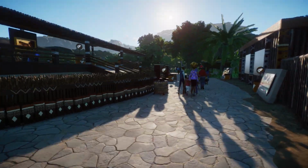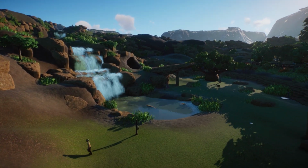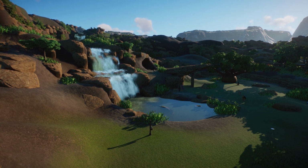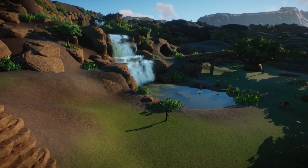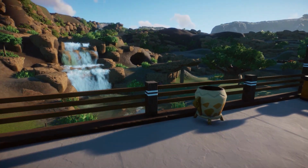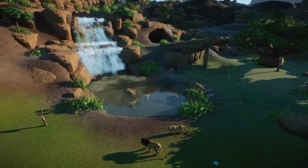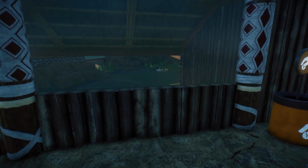So lions were my first big project, I think. And let me tell you something, I loved it. And even now, after 2 months, I still feel like that's one of my best builds. Especially the Lion King-esque cave. I really liked it. I see that the lions have a problem going down. They're just jumping over. I don't know why they're jumping. But at least they're having fun here, you know. Yeah, see, they're just jumping. Jeez. Alright. Yeah, I see I have a lot of things to fix here. I'll need to spend more time.